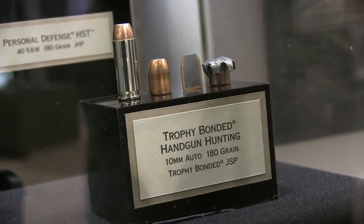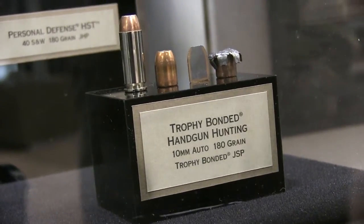What's new and unique about this is it's our only trophy bonded bullet in a handgun round. The 10 millimeter is a great platform and a lot of people want to use it for hunting, but a lot of the traditional loads don't take advantage of the 10 millimeter cartridge itself. So we've got this uploaded — it's about 1,275 feet per second — a trophy bonded projectile, a great hog round and a great deer round.